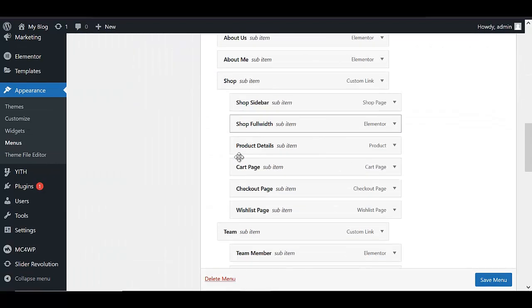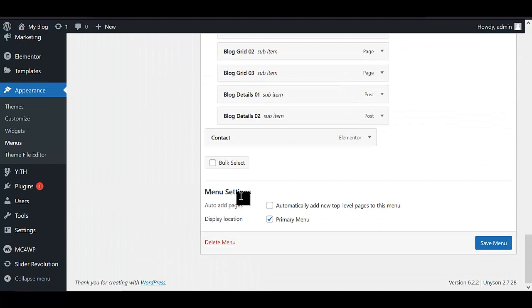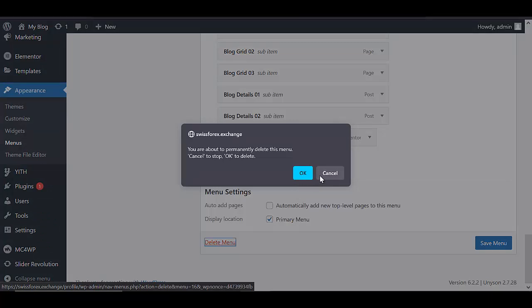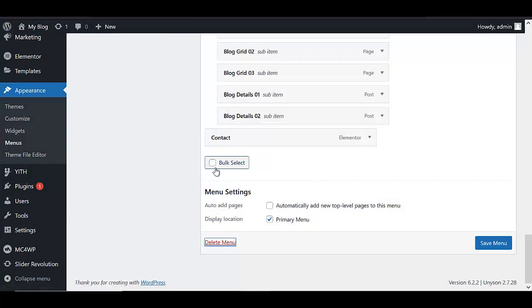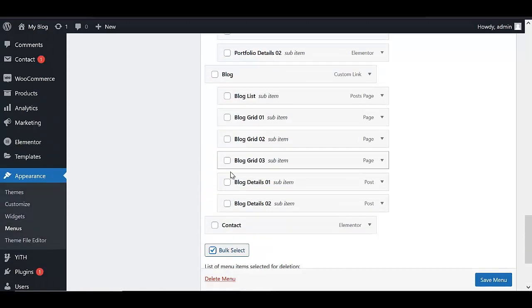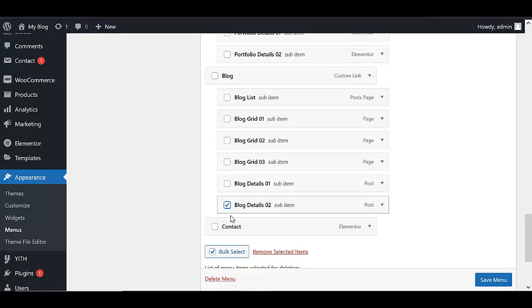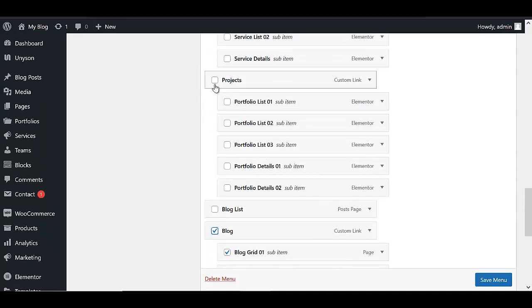Once you do that, you can see all the items. So for me not to get confused in all of this, I will just untick this, or better still, I will delete. You can tick it, you can delete it. You can also do what's called box select. So select what you don't want to be there. Then I don't want that, then I don't want this. I can leave my portfolio one. Then I'll remove the rest.